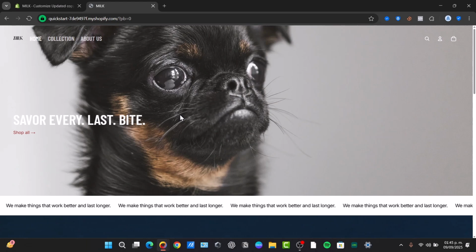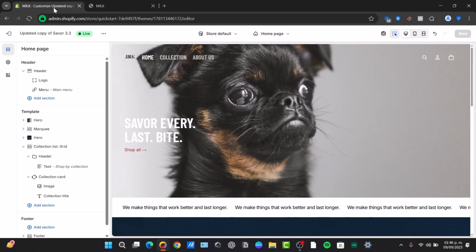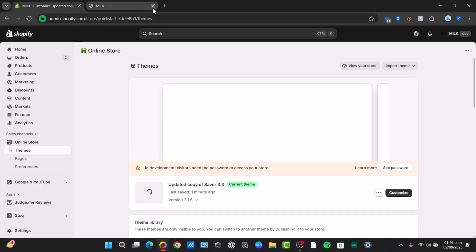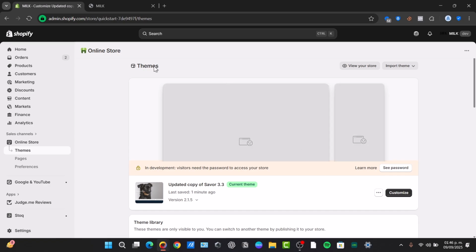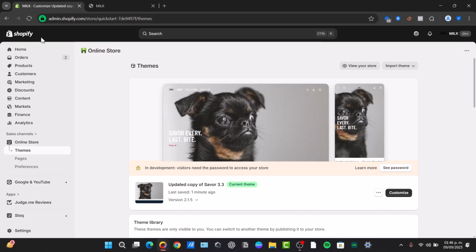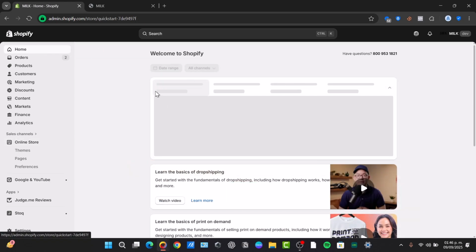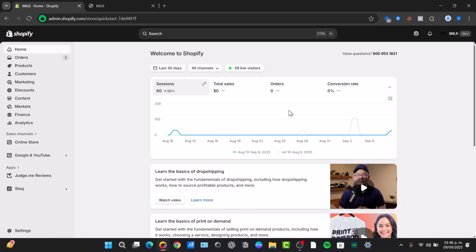So you need to know that Shopify doesn't have a built-in chatbot, so you will need to install a third-party application. Fortunately for us, we do have the availability to install almost any kind of application directly here in Shopify. For that, I'm going to focus on the left section of my Shopify store once I am signed in. Now that I'm signed in, I wanted to focus here on the option that says home, so you can see that we are in exactly the same place.